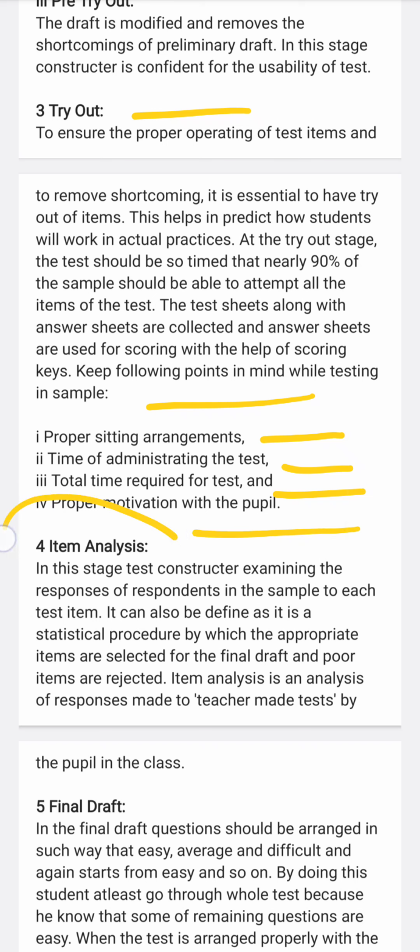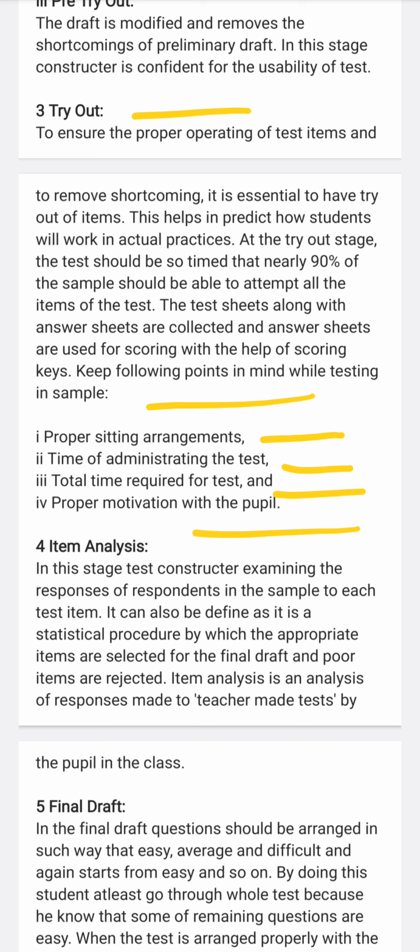Now we will discuss item analysis. In this stage, the test constructor examines the response of respondents in the sample to each test item.